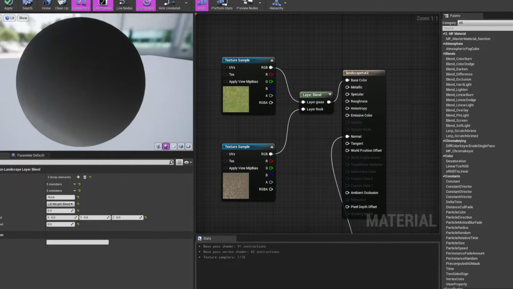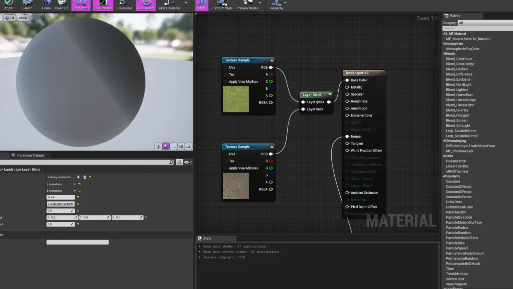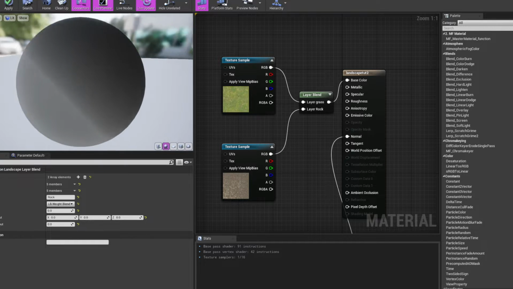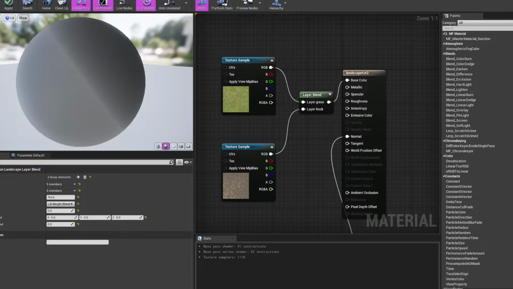As you guys can see, if we apply these textures right now onto the landscape, they will work, but there's going to be a slight problem. The problem is that landscapes are not that shiny. You would have a little bit of a shine or a roughness going on, but not too much. But on our material, it looks so shiny.